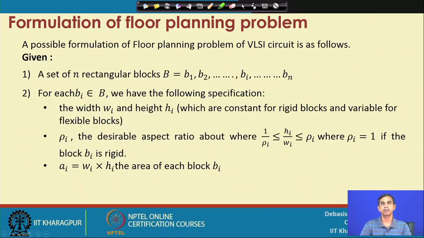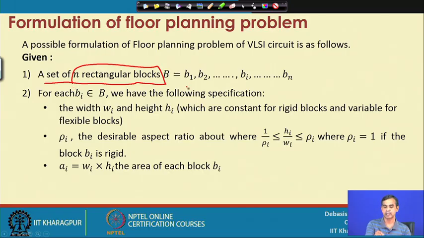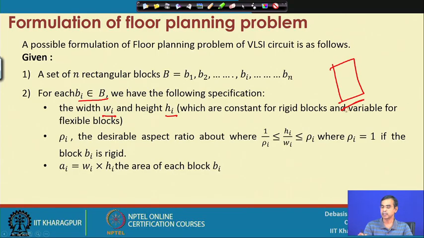Now, to be more specific, we want to make the problem a little bit complex so that it shows its own strength. Here the input is a set of n blocks, and we assume that all blocks are of rectangular size, denoted as B1, B2 up to Bn. These n blocks are the input to this problem, and for each block there is some specification: it is specified by width and height. That means, if this is a block, it has width W and height H.